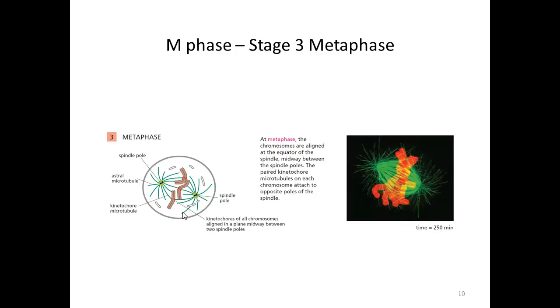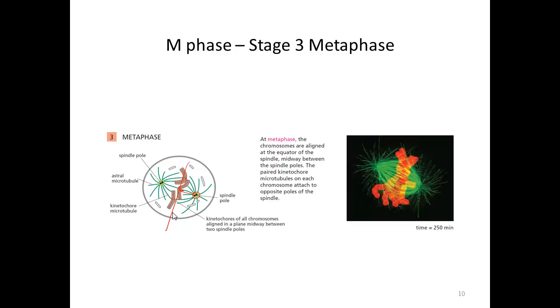At metaphase, you have the chromosomes aligned in the center between the 2 spindle poles, and now you have attachment of each chromosome to each of the spindle poles. During prometaphase, when the chromosomes were still moving to the midpoint, these chromosomes were attached to the spindle pole closest to it, which is why it's getting pushed to this midpoint.